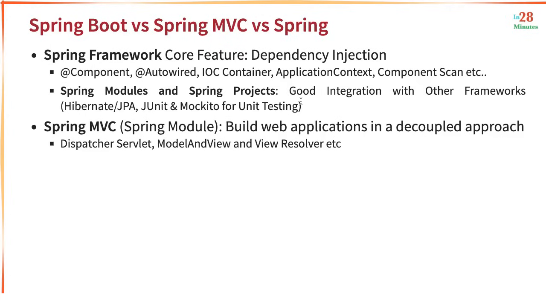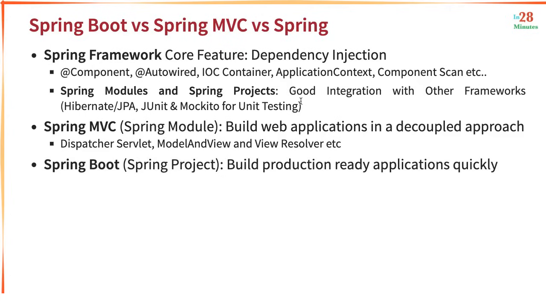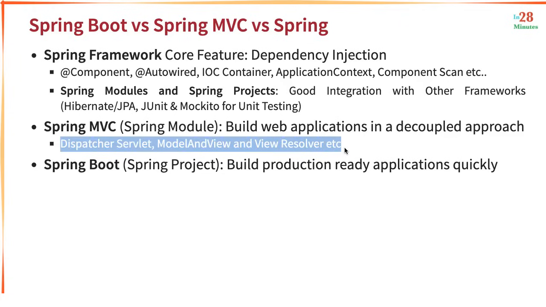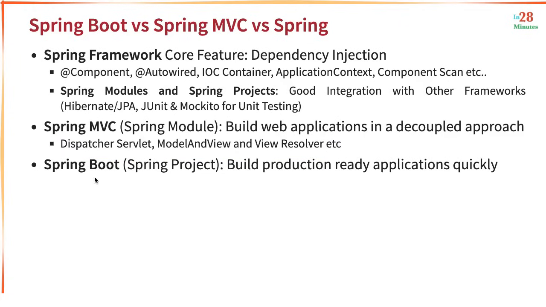Whenever you're building a web application with Spring MVC, you need to configure a lot of things. And that's the problem that Spring Boot aims to solve. It helps you to build production-ready applications quickly. With Spring Boot, you don't really need to manually configure any of these. As soon as you add in Spring Web Starter, all these things are auto-configured for you. So you don't really need to worry about how to configure a framework. You can start building your business logic.